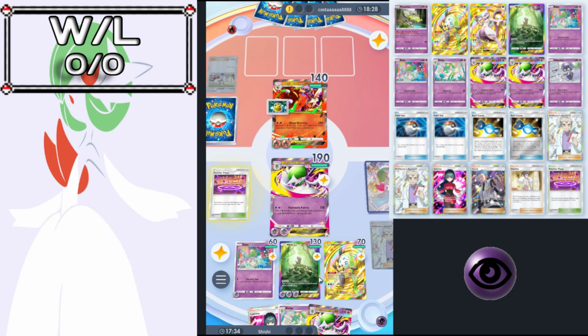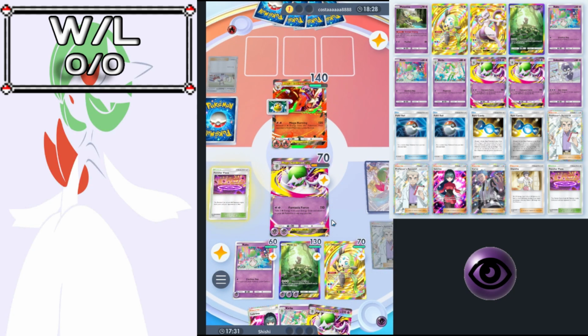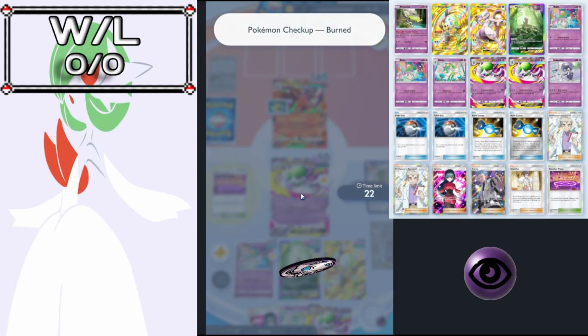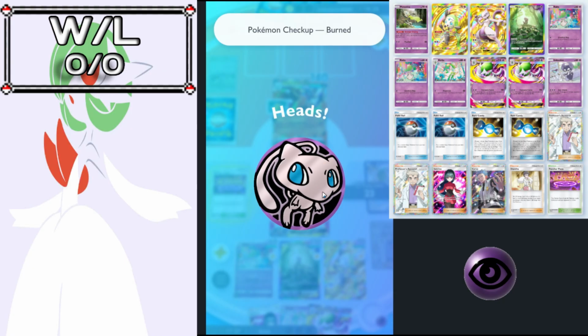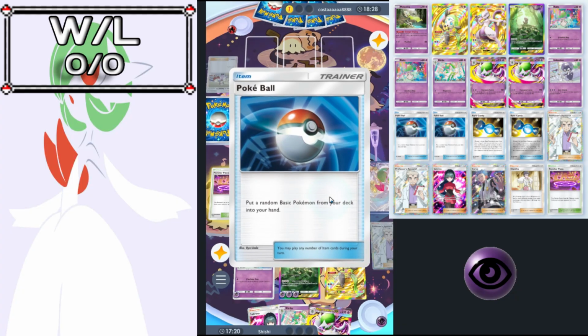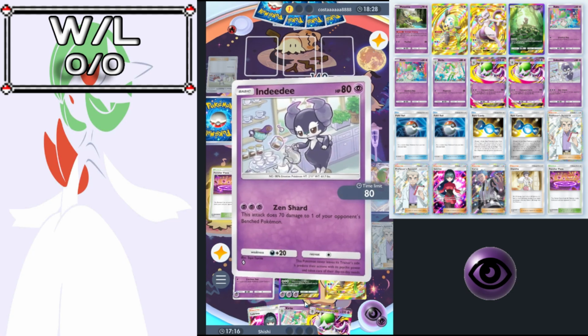You're gonna see they're gonna swing with Mega Blaziken. 120 plus the burn, 20 more, 140. So now Mega Gardevoir is down to 50. I luckily get rid of the burn, but I was gonna retreat anyway, so that doesn't matter. I get a Pokeball. I use it, why not? I mean, at this point the game's already won.